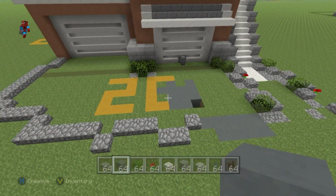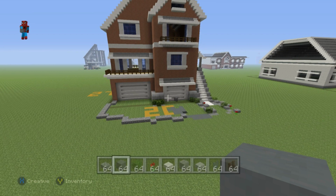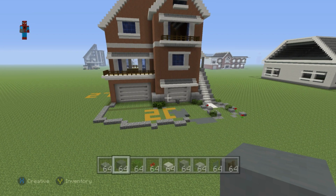And that's pretty much all you need to know with the front of the house. That will look really good if you hollow that out, replace that with cyan hardened clay, maybe add more bushes, maybe add more flowers.